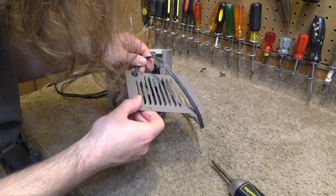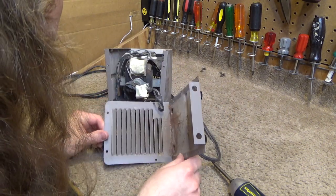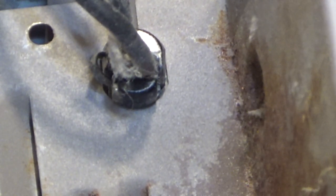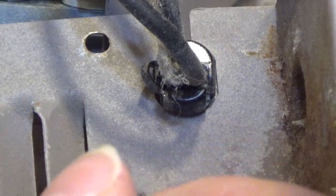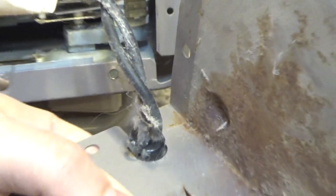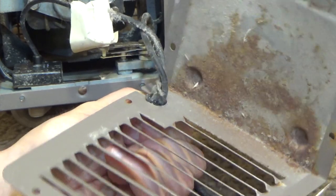The best way to open this is probably to try to push it through this way. And there's a little tab on the bottom. That tab on the bottom is the piece that kind of compresses and pushes through. So we're going to try to compress it back and push it back through. It usually takes a little bit of effort to get these to go back through. This one doesn't seem like it'll be too bad. There we go. That wasn't bad at all.